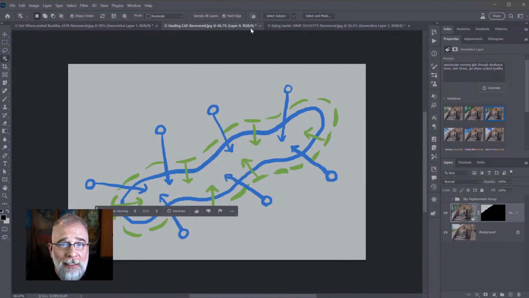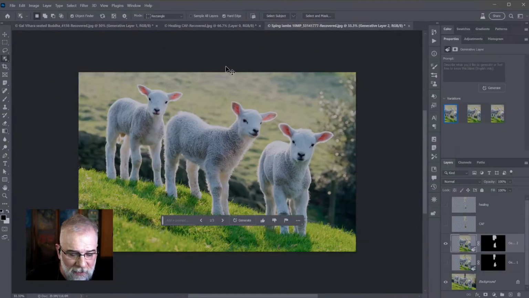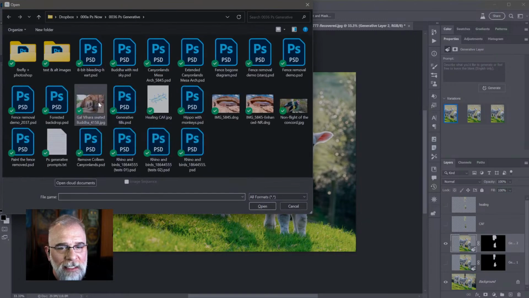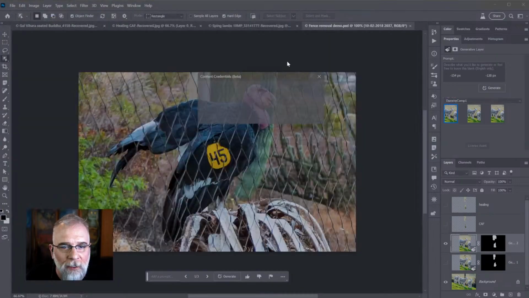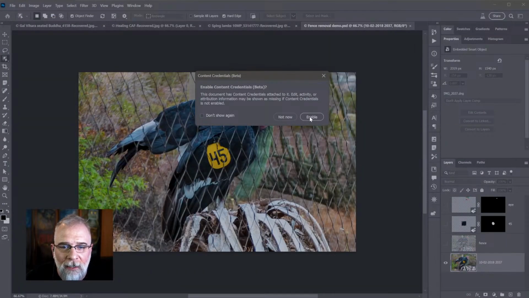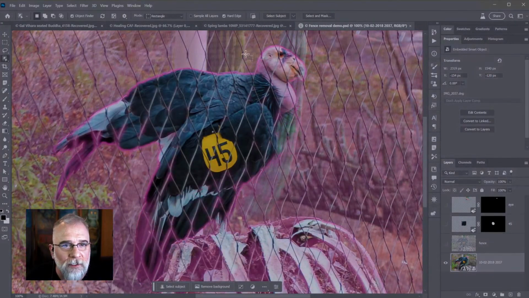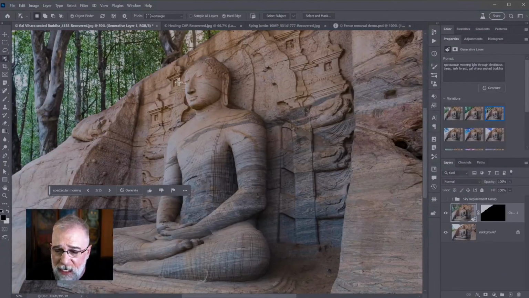All right, what do I still have open? I don't have open everything I want. And we'll see if I'm directed to, oh yeah, I do want to show you this. Okay, let's do the fence removal demo. That's what I really want to show you. Is this guy right here? Yeah, that's fine. That's content credentials, totally different topic. Anyway, I do want to show off the remove tool, which is different technology. It is now part of Photoshop 24.5, not the beta, but it's also, of course, part of the beta 24.6. So it's part of both.